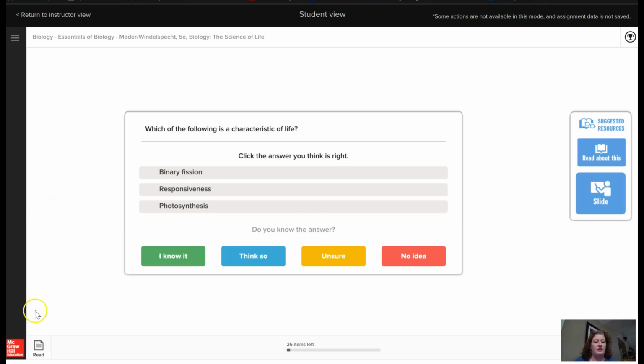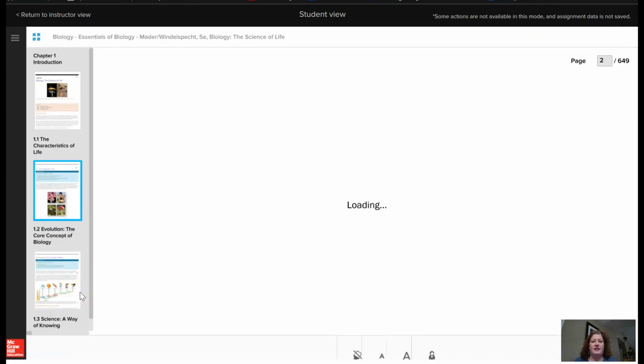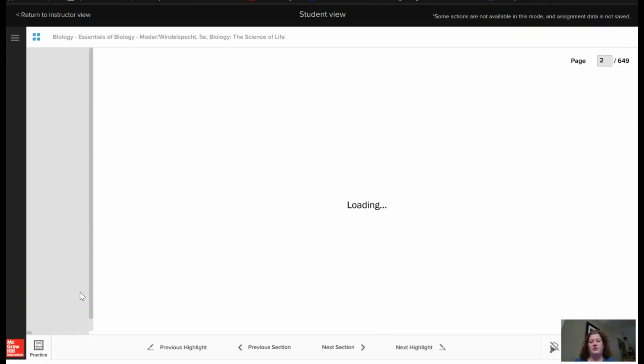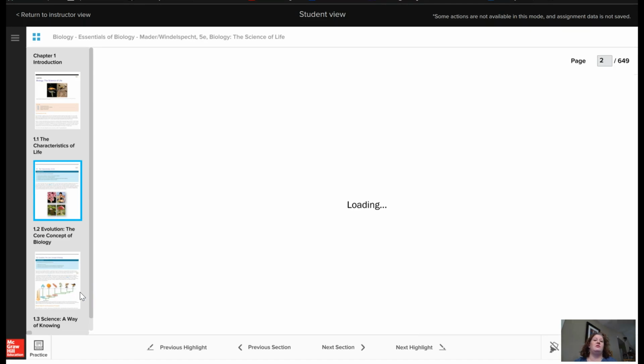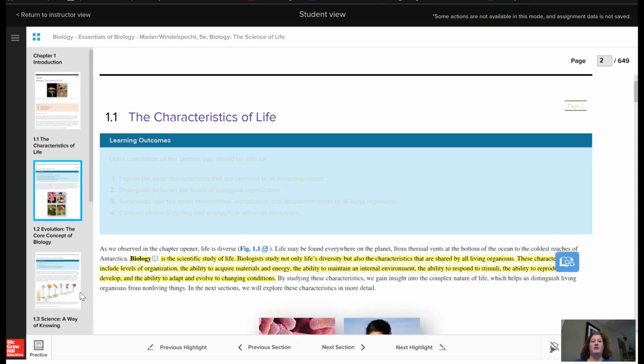How it goes back to this idea where it's going to shade things red that you don't understand or green that you do. It's called heat map technology, and this book is used all over the country because of that, and it's got a lot of really neat things about it.